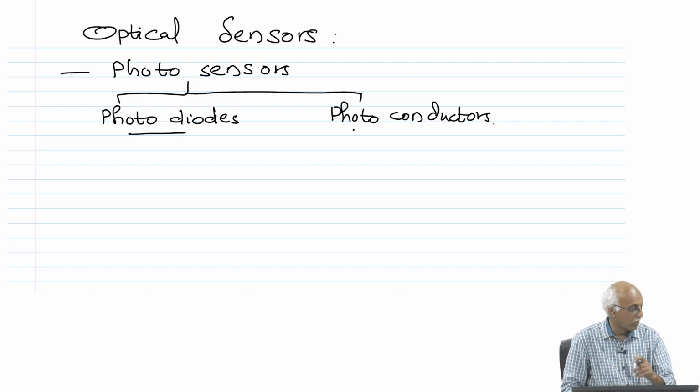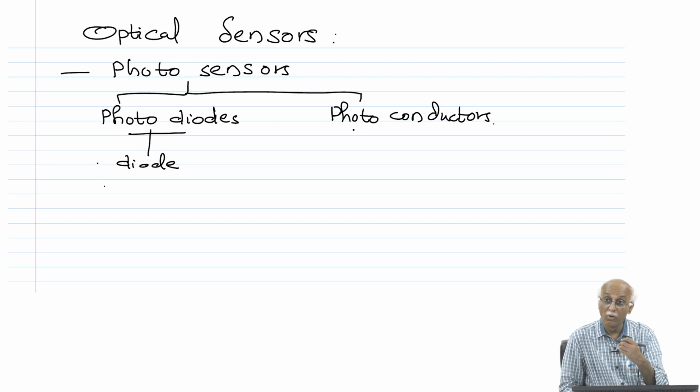Now, this photodiode, when we use it, it is simply a diode which we use. However, it is different from the laser optical diodes. What we consider is, instead of a positive bias applied, it works under reverse bias condition.